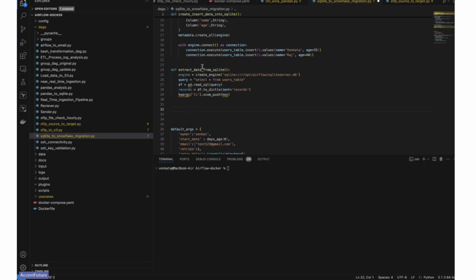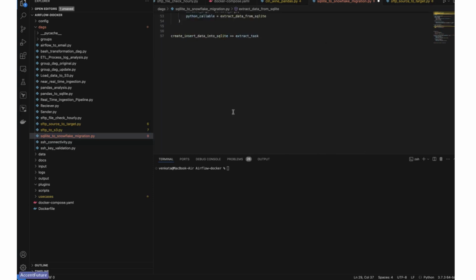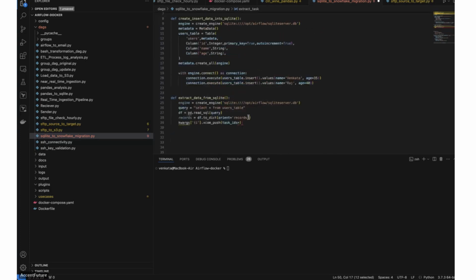So now as extracting, because I'm pushing to Snowflake, before that I'm just making sure that the data frame is ready and is pushing. And my next task is actually pulling. So I'm pushing here. That's it. Right now, I'm just taking the key, xcom underscore push. Okay, what is the task ID? So equal to, what is my task ID? Extract task, right? Extract task, and the key equal to SQLite.